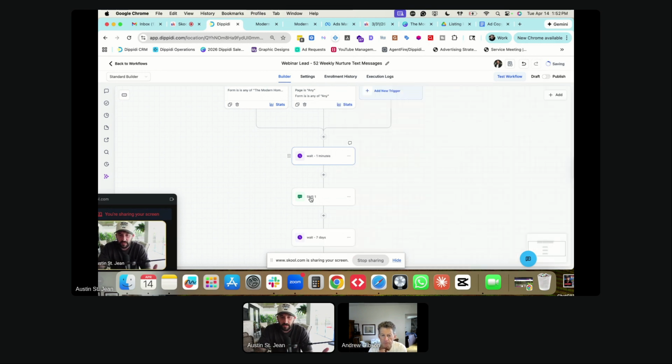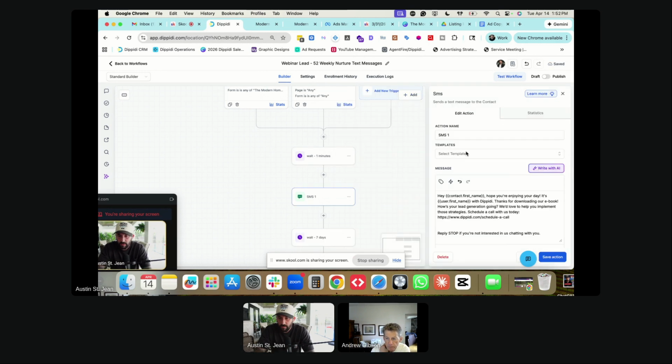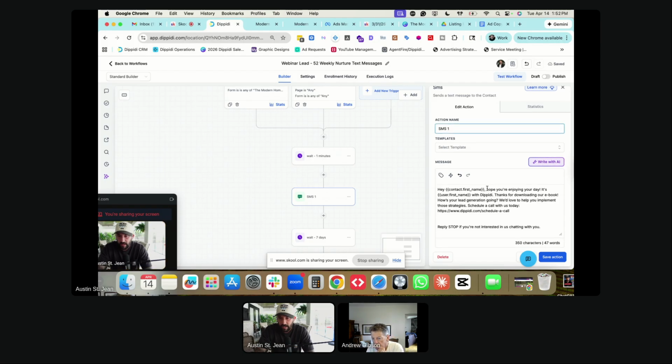And then it's going to send an SMS. That SMS could say, "Hey, contact name. Hope you're enjoying your day. It's Austin with Dippity." So you could put in here in the brackets, if you select custom value and do company, you can select the contact's company name, which you don't want.